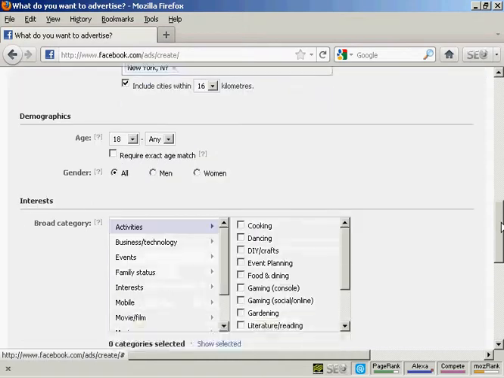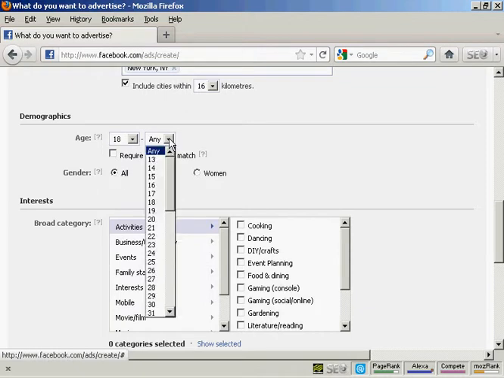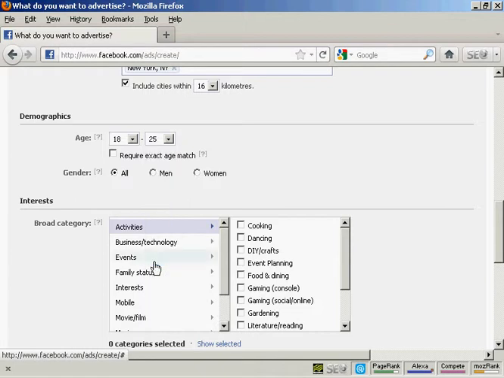And then I can have the demographics, the age range. Let's say I want people between the ages of 18 and 25 to be in my video. And you can, if you wish, have an exact age match. Gender, you can have all, or men, or women.